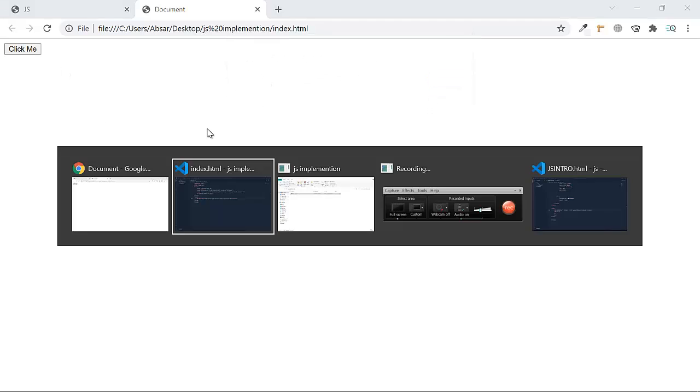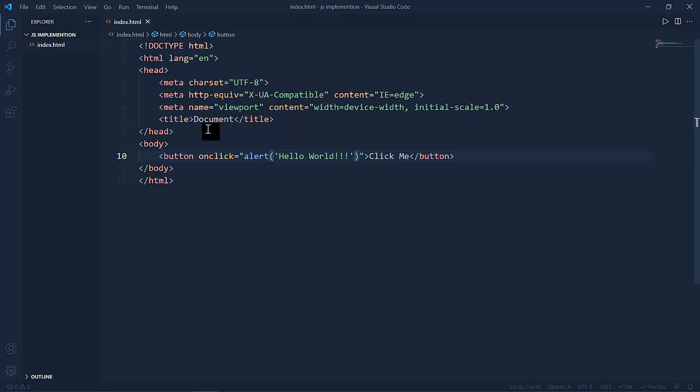I'm going to refresh it, and once I click on this button, the page says hello world. So whenever you click on the button, the alert will show here. So the JavaScript is working inline. The next way you can do this is internally. If you have long lines of code, you can prefer to use this internally.